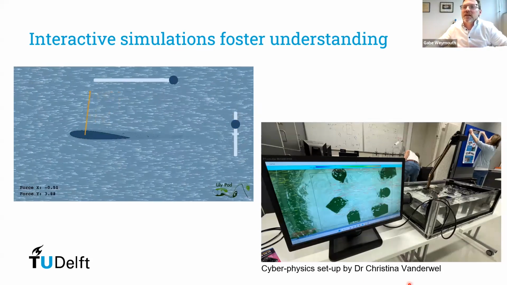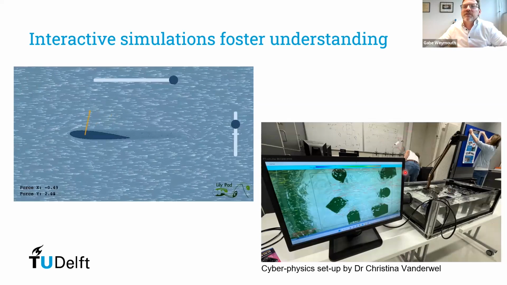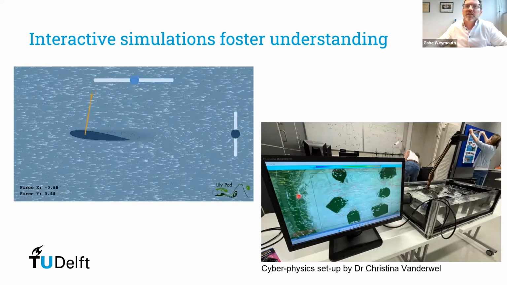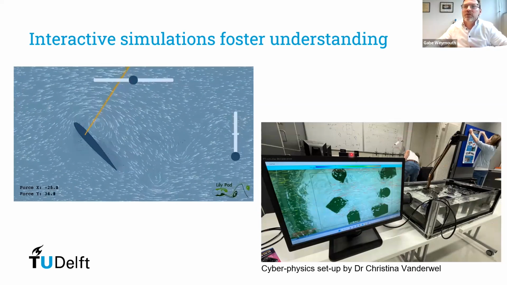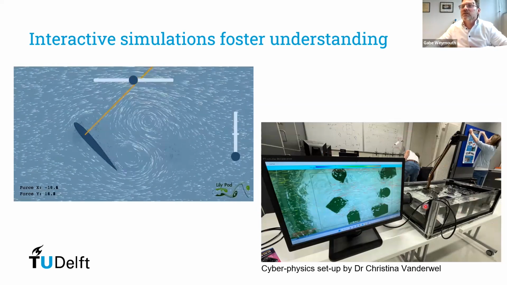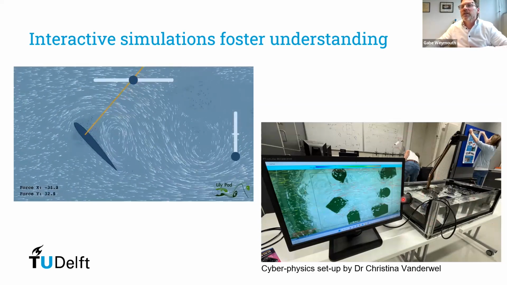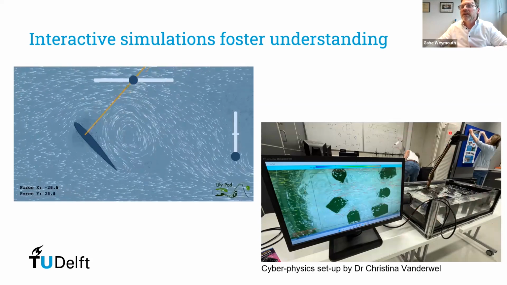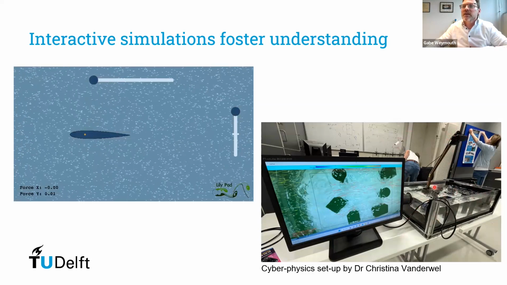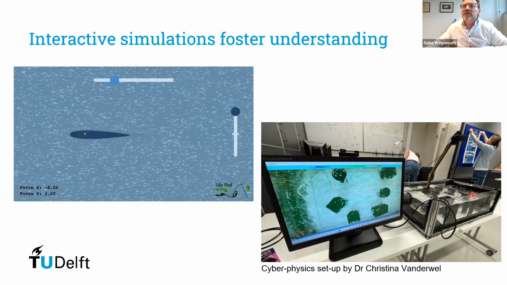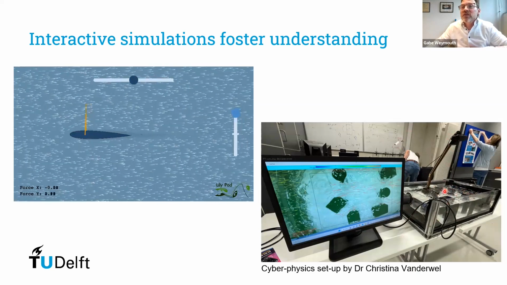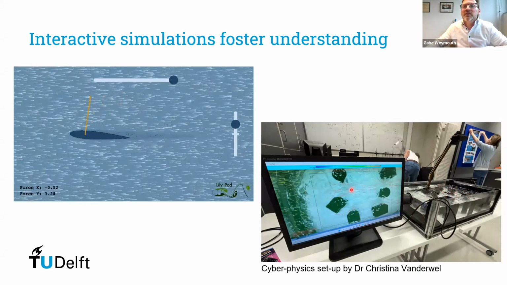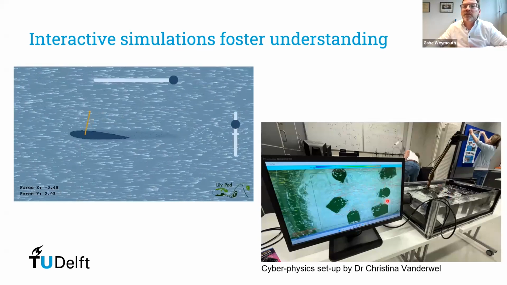Even better, Christina van der Waal at the University of Southampton used LilyPad to set up this cyber physical experiment. Because LilyPad runs in real time, she can just put it in the loop for an experiment. So this box here is full of water, and there's an inlet and an outlet, which is moving the water through. And this little black guy here is a camera that looks down and figures out where these blocks are. And this is great for younger kids. They can grab these blocks and move them around, and they can look at the screen and see what that does to the flow in real time.